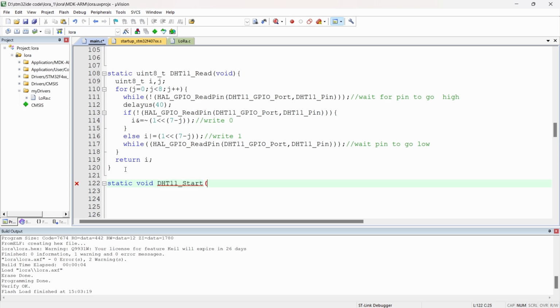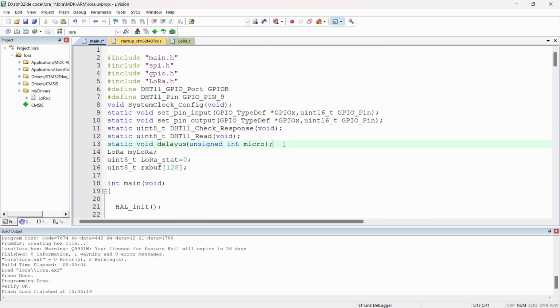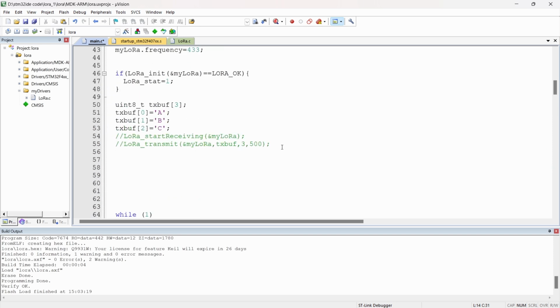Okay, void. So this is our function. First we will declare this here.